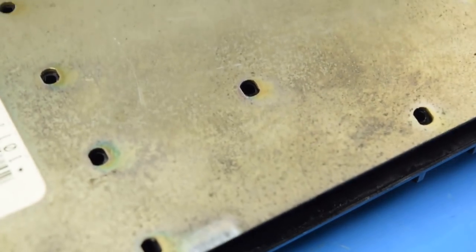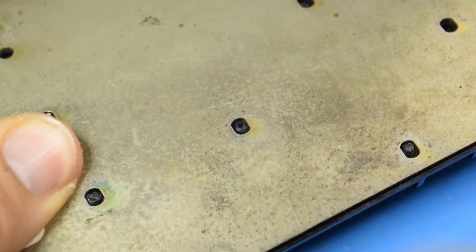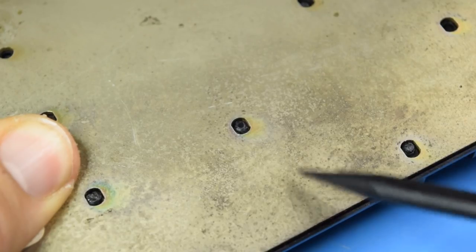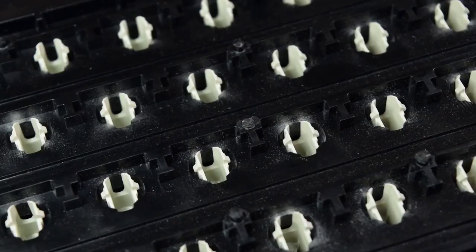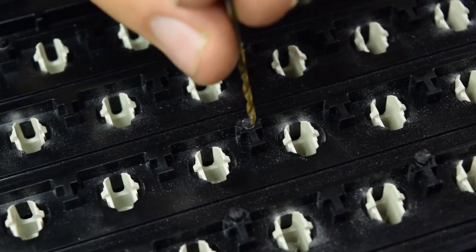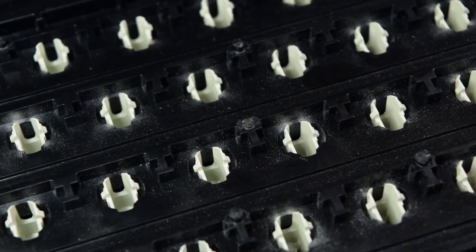Here's an example of one of the plastic posts that would hold the keyboard to the back plane. If I put the metal plate back on top of that, you'll see that post sticking through. There should be a plastic rivet that extends upwards and covers around this. So the idea of doing a bolt mod is to drill a hole through where those posts used to be and to put a nut and bolt there instead. That will hold the pieces together.